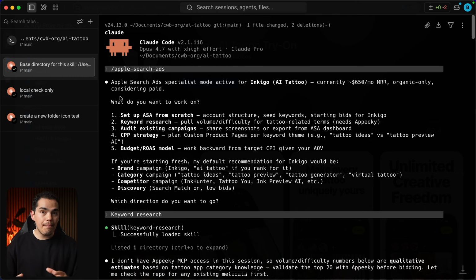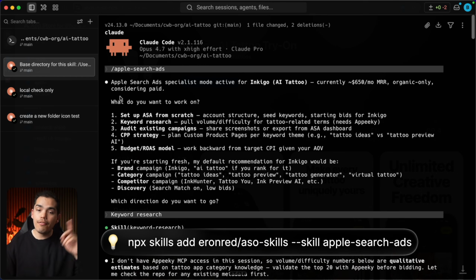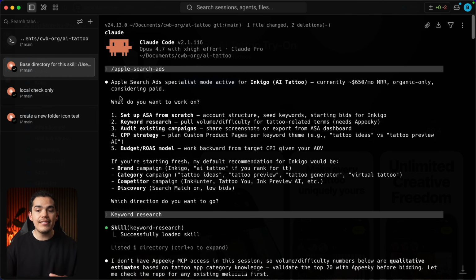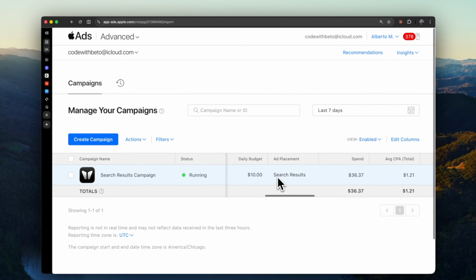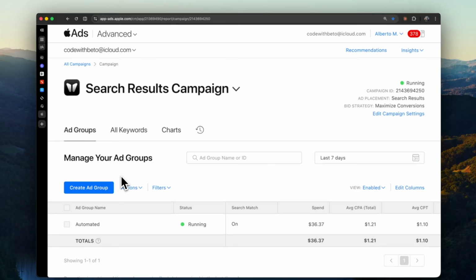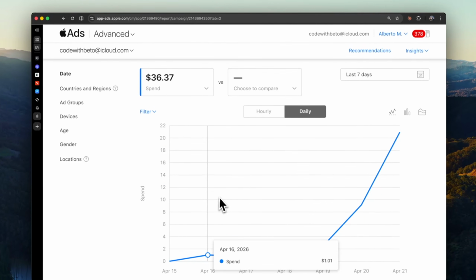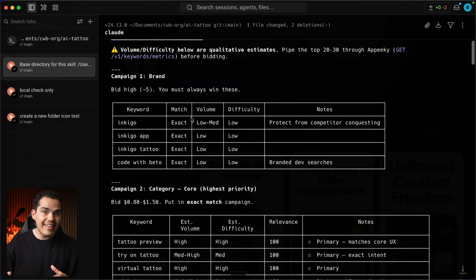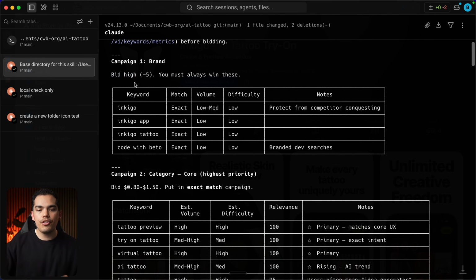And this one is from AppWiki, which is the creator of the previous skill as well. They are shipping a bunch of ASO related skills. These two are actually my favorite ones. And right now I'm exploring paid ads on Apple Search. So this is a massive skill right now because it's going to output the keywords that you should bid high on in ads. So it's going to give you something like this.